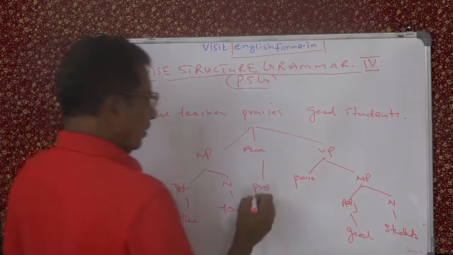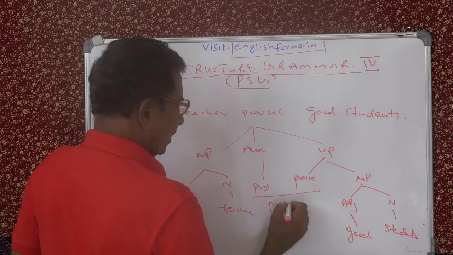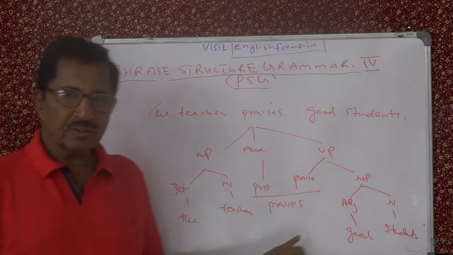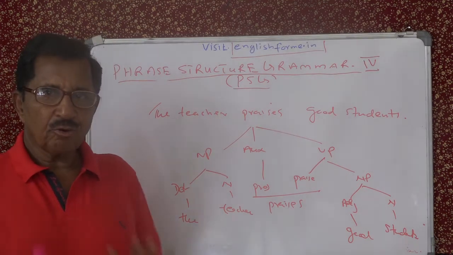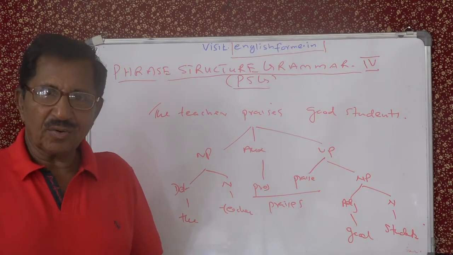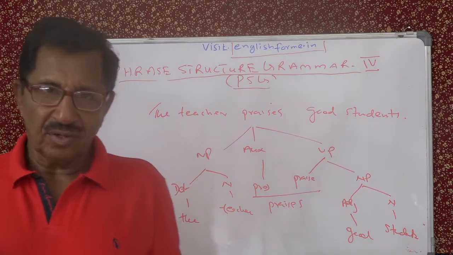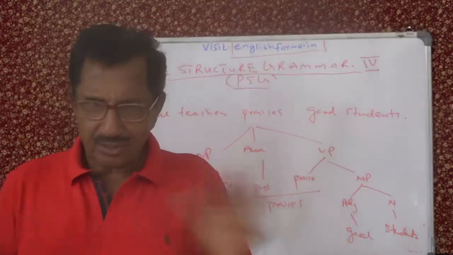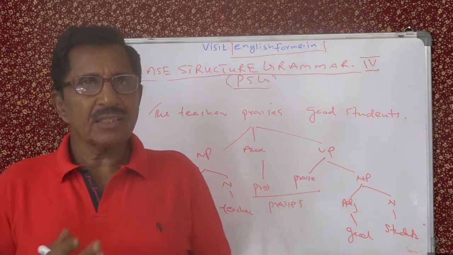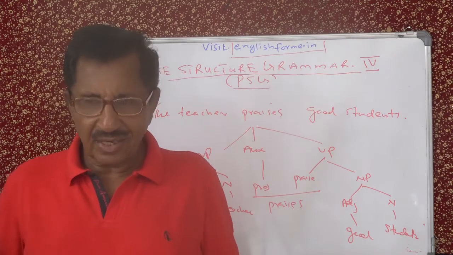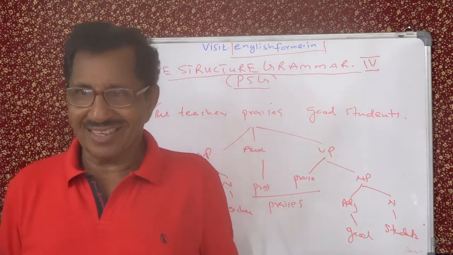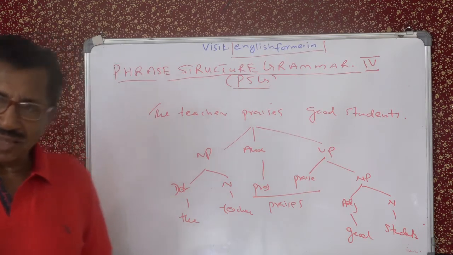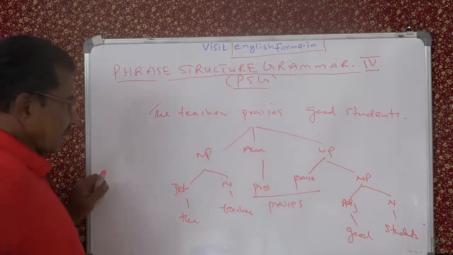So here, naturally you will ask me, praise. That's all. But we say praises because of the third person singular symbol. Now here again, this is one of the limitations of PSG. What is that? This is context free, not context sensitive. Context free grammar doesn't bother about third person, first person, second person. Do you remember I told you the train is context free? Doesn't bother about anything. Once the train starts, it goes. Whatever happens on the way is not its concern. But a bus is not context free. So context sensitive grammars will say this is third person singular present tense and therefore there should be a subject. This is context free grammar.